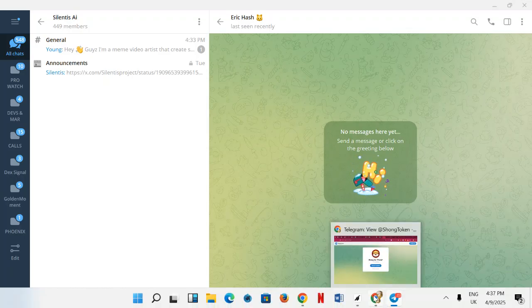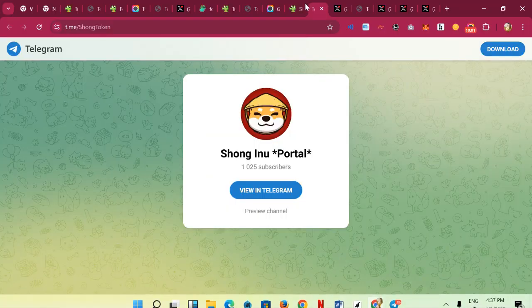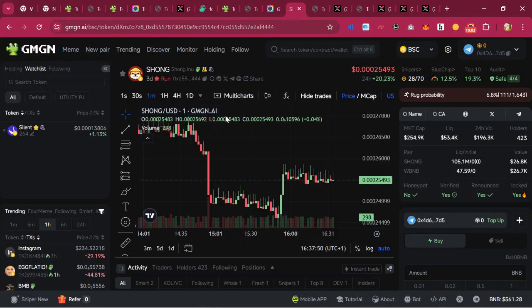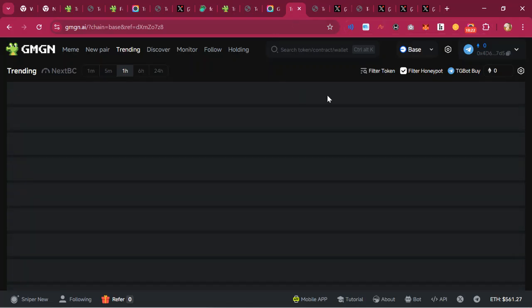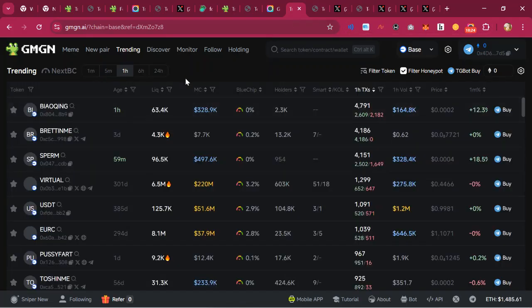But anyway, I think I'm coming to the close of wrapping this up. Like I said, I think my settings is currently on BSC. Look at it here. Are you seeing it? If you follow my arrow, you see BSC. So every token that I've been shown so far is actually on the BSC chain, which is amazing. So if we go on Base, let's click Base now, and let's go on meme.